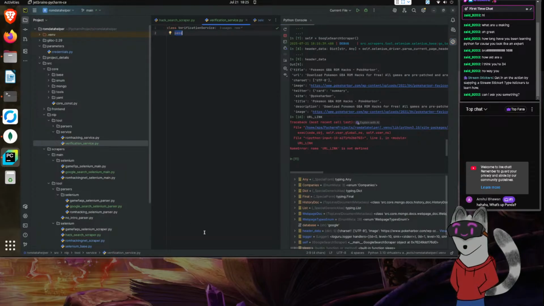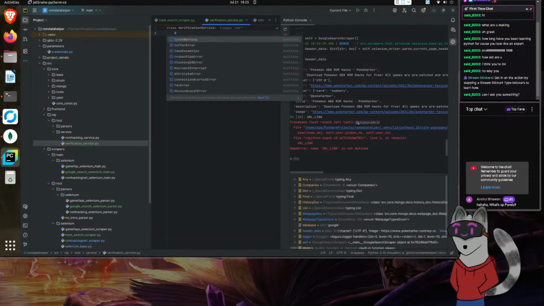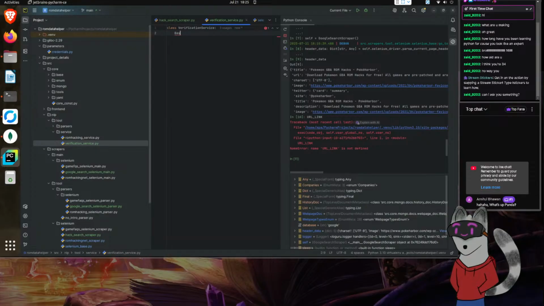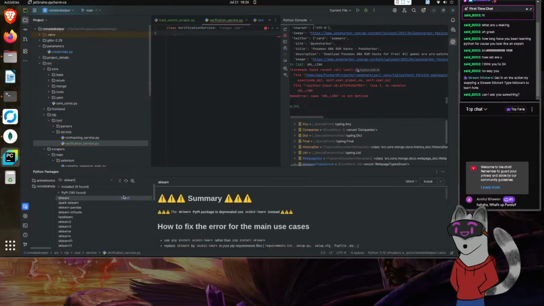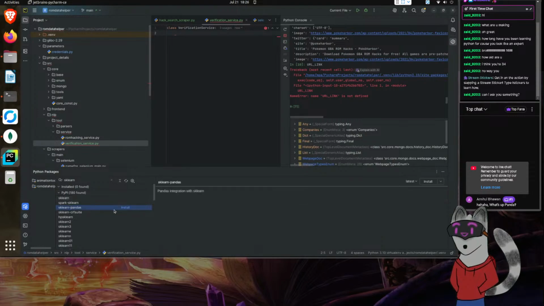What I want to do is, I could build my own. In that case, we could bring in a Bayesian network. I don't think I actually imported that. I don't think I actually have that here, do I? Let's see here. It's sklearn. Did I install that? I did not install that. I need to install that. There's a sklearn with pandas, pandas integration with sk. All right.